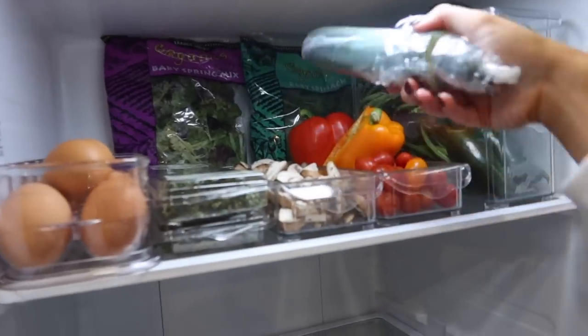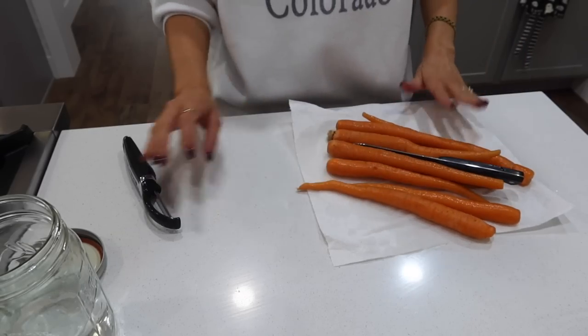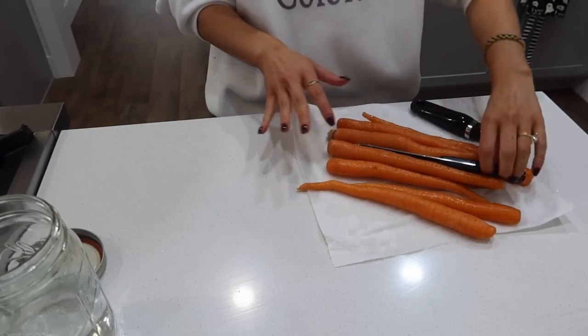I also forgot about this cucumber, which I normally would just throw on top with some of this stuff, but we'll just throw it on the herbs for now. So beautiful. The next type of veggie that I store a specific way are my carrots.